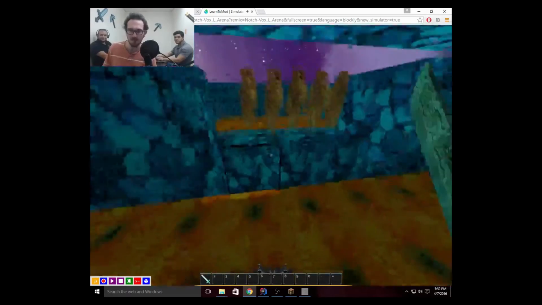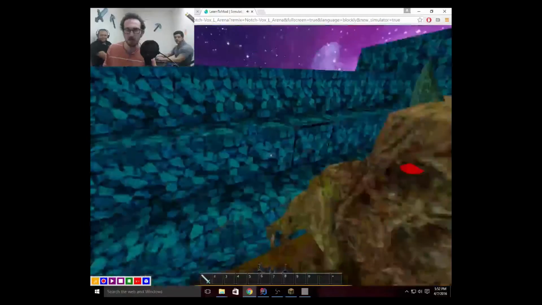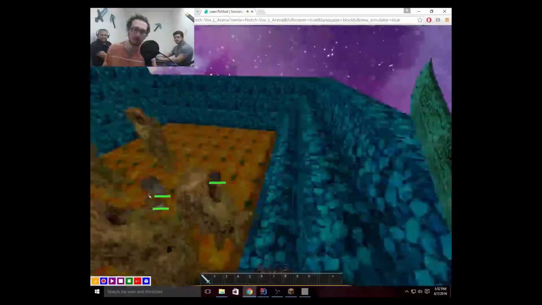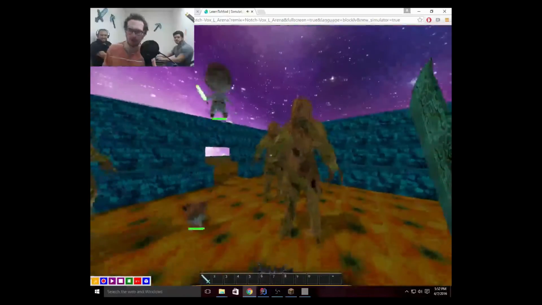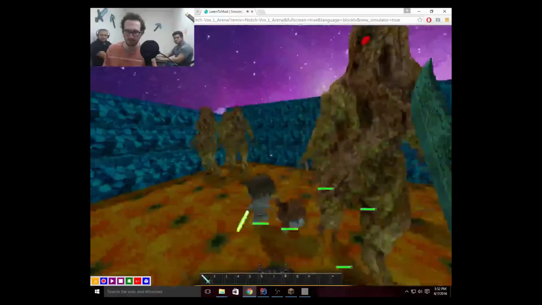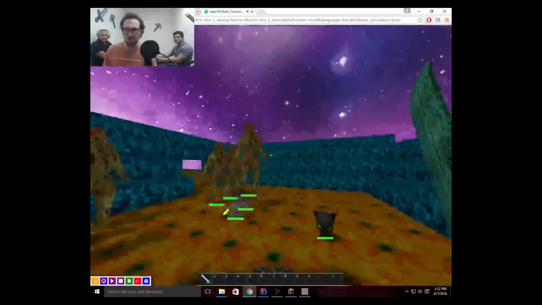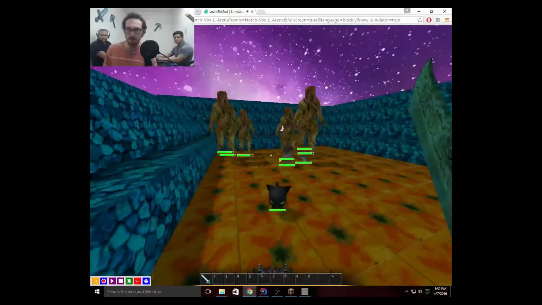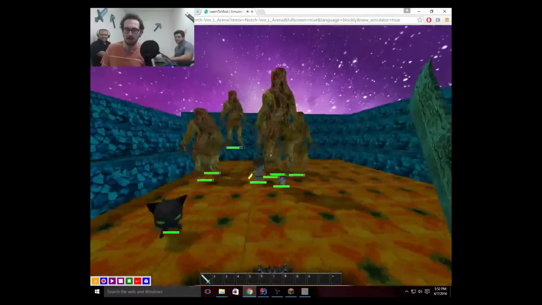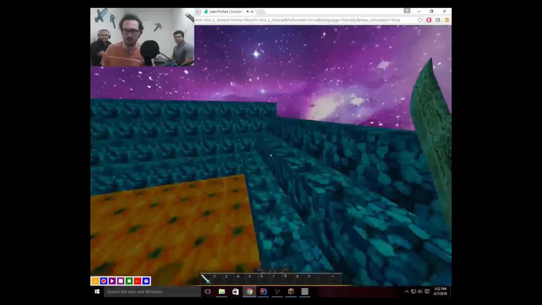Anyway, we're going to come back in here and bust this wall open. Hey, dudes, look at me. Of course, right now they don't attack until you attack. So let's start a ruckus. They're dancing.